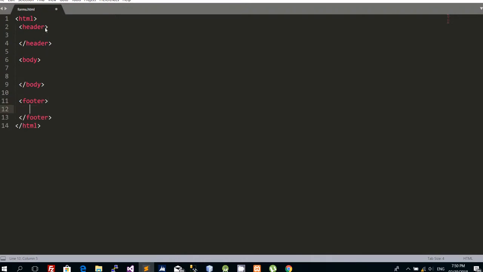On the header, this is where you place things like the title of the page. For example, I can have a title, and I can call it Forms, like that.